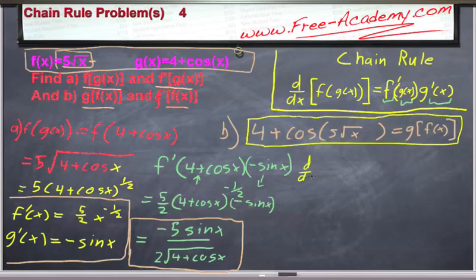Now let's find the derivative with respect to x of g of f of x. We'll use our chain rule formula here, only we're going to swap the g's and the f's because we're doing this in a different order. Still the same formula, those values are just relative. So we'll have g prime of f of x, which is 5 square root of x, times the derivative of f of x, which is 5 halves x to the negative 1 half.